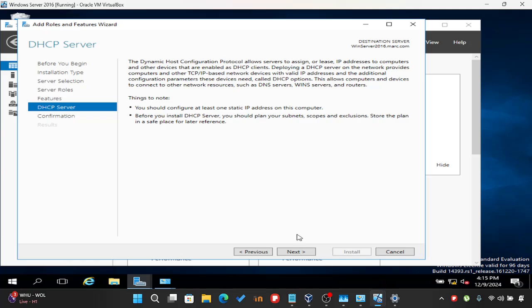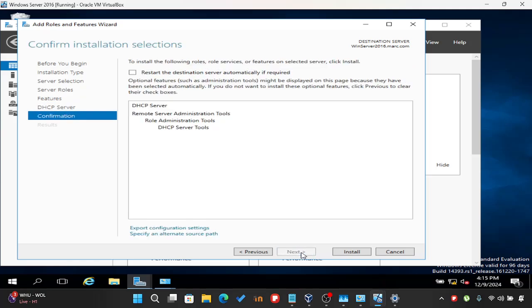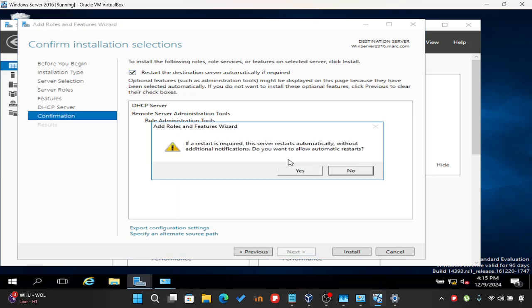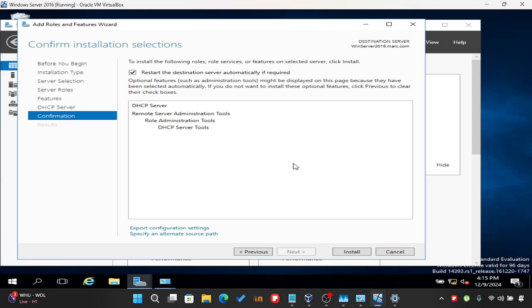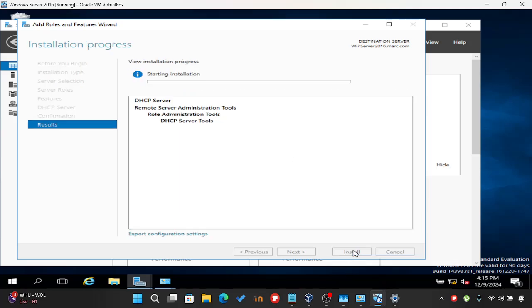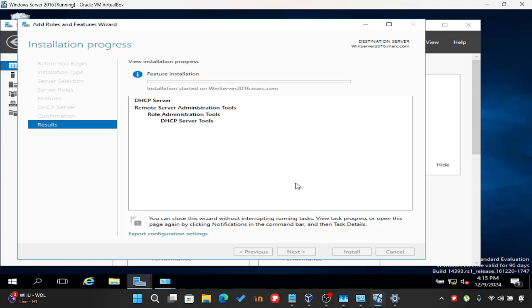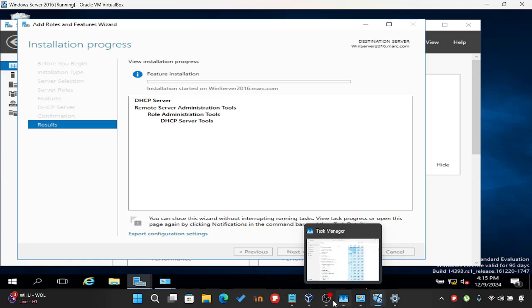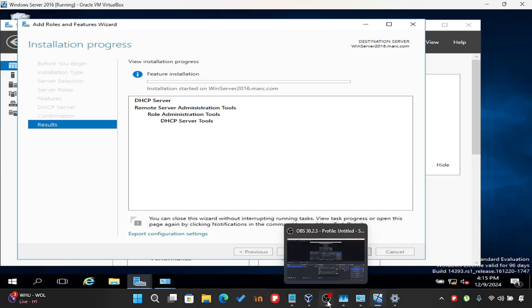So that's what I did already. Right, always select restart if required. And then click install. So I'm going to pause the video and resume when the installation is completed.